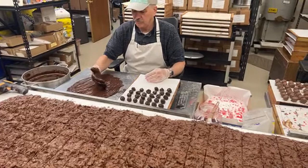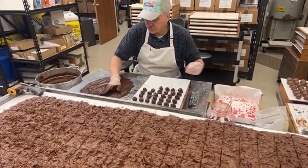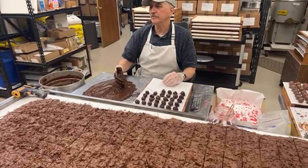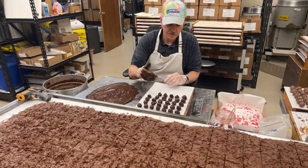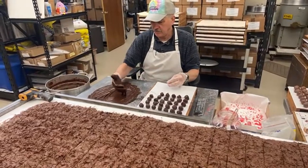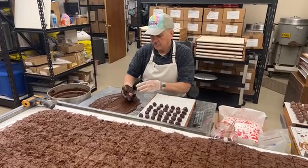I never knew fudge had such a short shelf life. Yeah, it's really only a couple of days, a week at the most. I mean, you can probably freeze it. Just like truffles, they only last so many months. Well, with truffles you put the inhibitor in there, and they last almost 3 months. But fudge just gets stale very quickly.